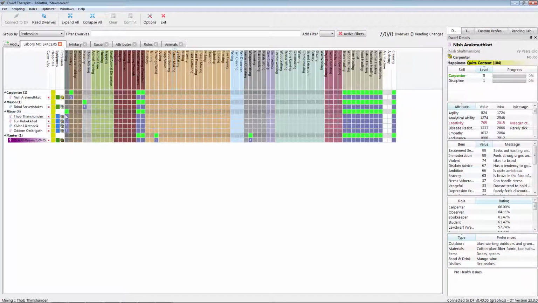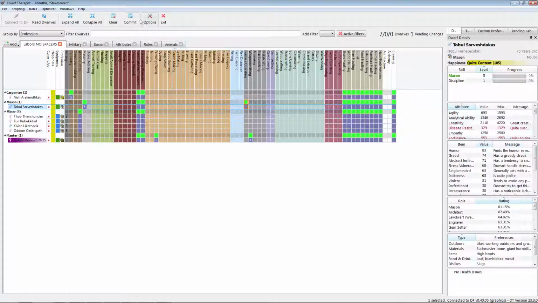We have miners, but we don't have any picks, so they can't actually do mining. So the first thing I do is I make them woodcutters. And all I do is hit the woodcutting labor and hit commit. Bang, done. All my miners are now set up to do woodcutting. Presto. Our mason is also going to do our furnace operating. And everybody else is right where I want them for the time being.